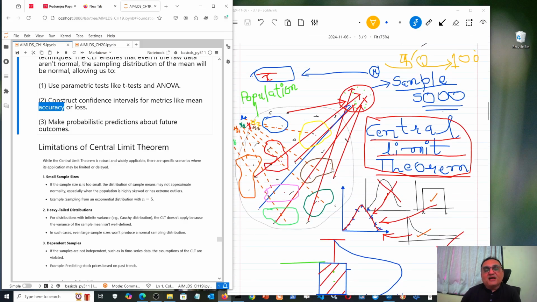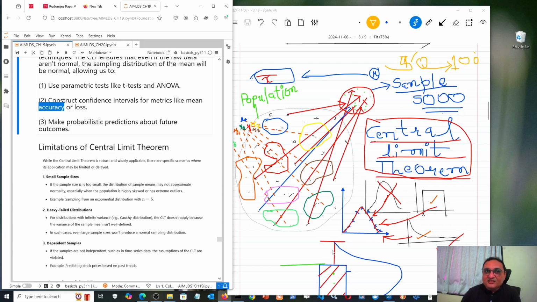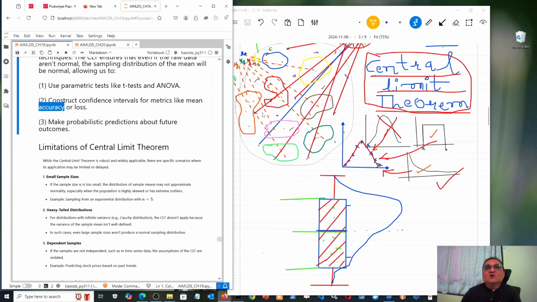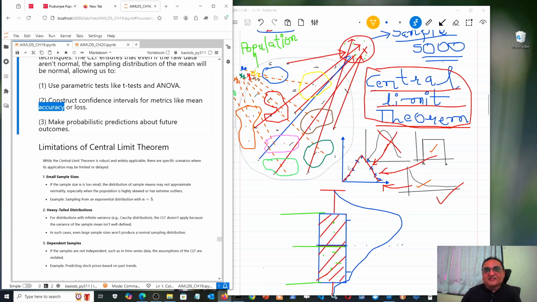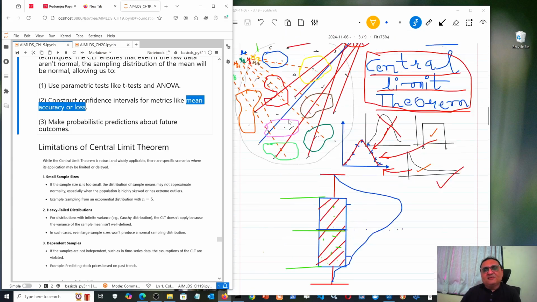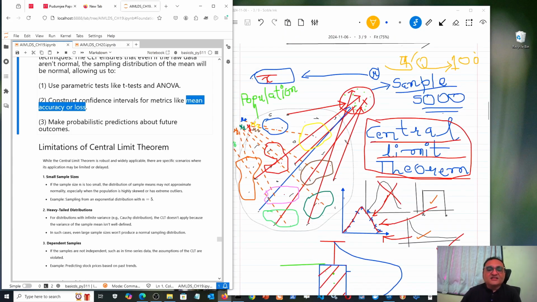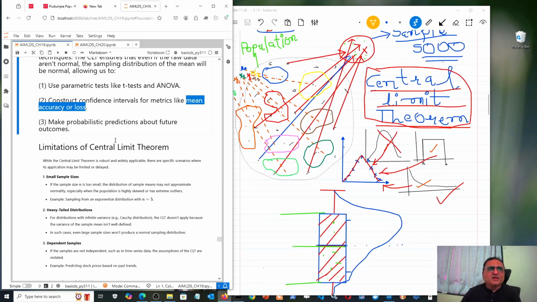So when you say that my model has accuracy 89%, that is actually the mean accuracy which you have got on all the samples. Of course, the algorithm automatically takes care of this, taking several samples, finding accuracy for each sample, and then taking the mean of it. It just displays the result that the accuracy is 89%. So we often forget the underlying mechanism, but the underlying mechanism is that what you are getting is the mean accuracy or mean loss. We often say accuracy is 89%, or we say that the loss is 11%. Another way of speaking the same thing, right?